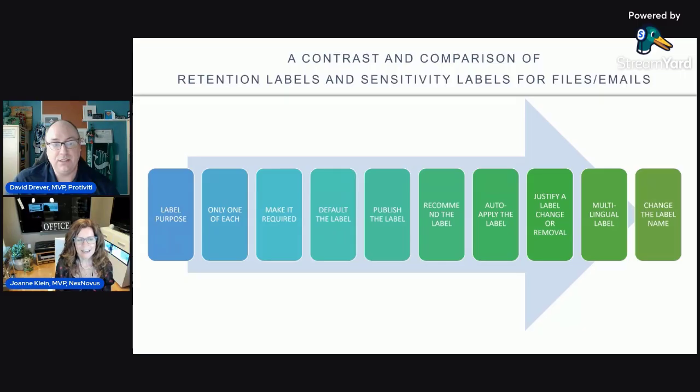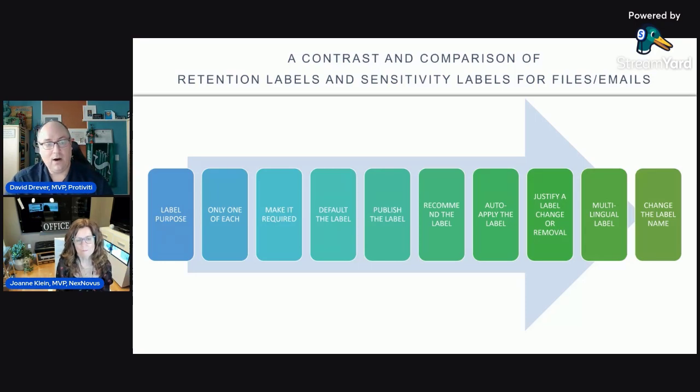So Microsoft has, instead of giving you the ability to change that, and I'm sure there's some back-end reason for it, but why you can't change it, I don't know. What they have done is they brought in a process where you can create a new label with all the same settings but a different name, and then they're going to give you a process so you can go through your entire environment and change all those labels without changing any of the other properties of the file, like the modified date and things like that.